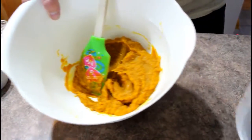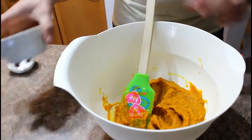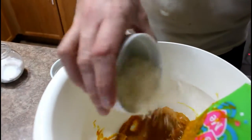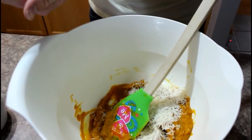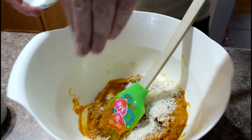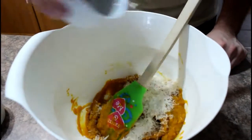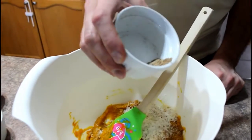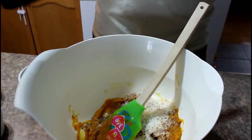Okay, so we've food processed this squash. It looks great. I mean, with that combined with the black pasta that we're going to roll out here in a few minutes, I think it's amazing. This is great for Halloween. So what we're going to add in now is our Parmesan cheese. We're going to add a little bit of salt, and this is going to be to taste. And we've ground up some nutmeg. Now remember that nutmeg is kind of strong, so you don't want a ton in. Weights and measurements are down below, and then some black pepper.